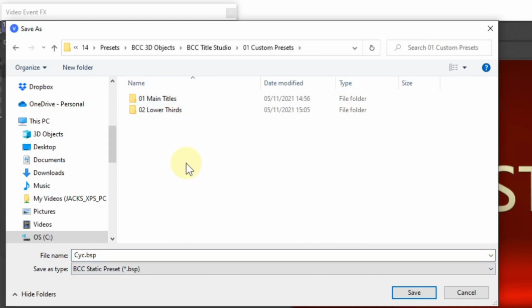If you intend to categorize further, simply create new folders and give them unique category names. For instance, I wanted 2 subcategories, one for my main titles and one for my lower thirds. I've prefixed these with 01, 02.